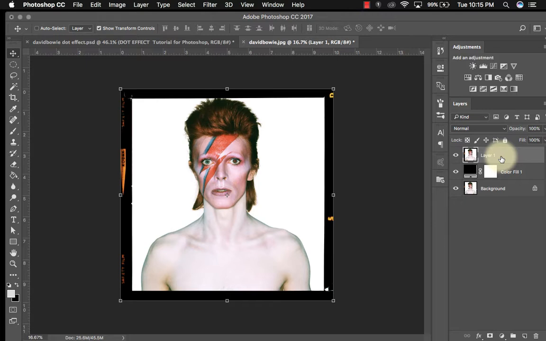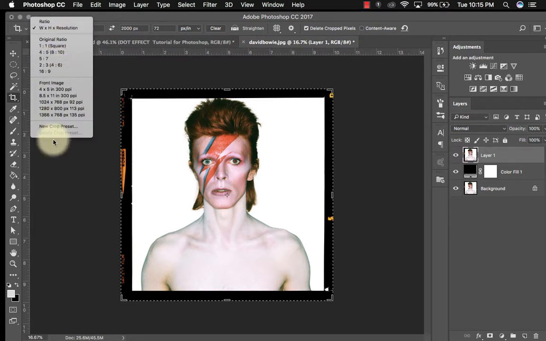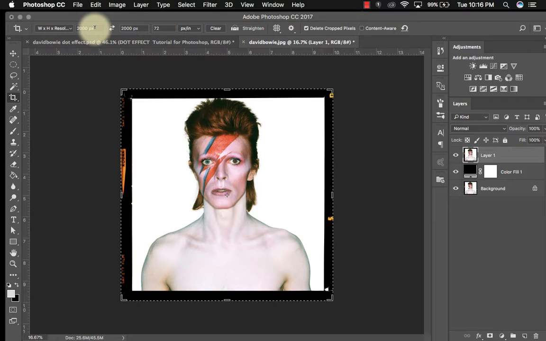We do need to make sure that our image size is conducive to the project, so we need to crop this as well. You can actually crop before you do anything else. Click on my crop tool, and on the presets here you want to make sure you click on width by height by resolution.